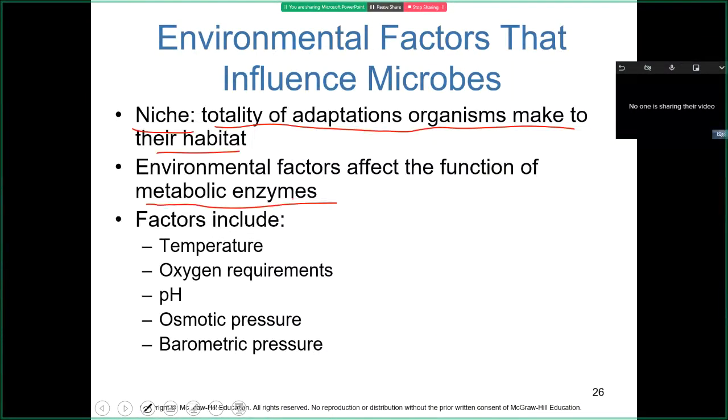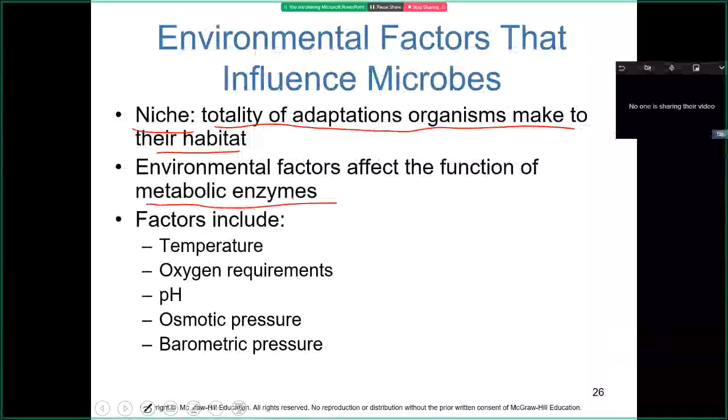So the enzymes of a desert living organism, a place where it's really hot, would be able to function under higher temperature conditions, a range of temperatures they could withstand, that would be different, say, than an organism that lives in the Arctic in a polar region where it's really cold, right? So that would necessarily mean that the niches of those two organisms are going to be different, at least with regard to temperature. And the same would be true for other factors if those affect their enzymes as well.